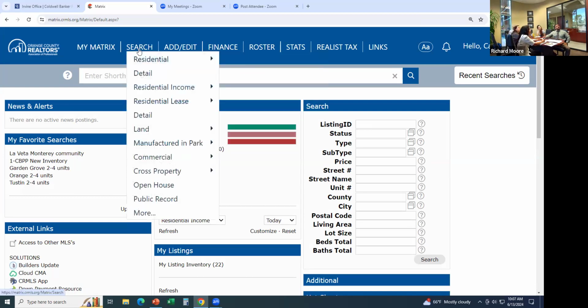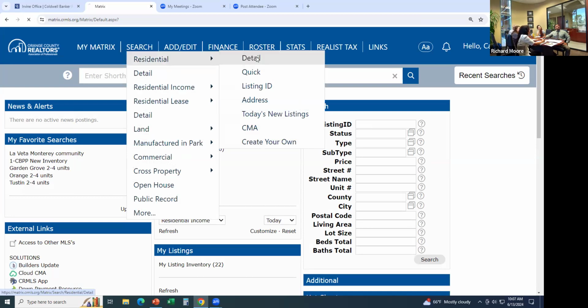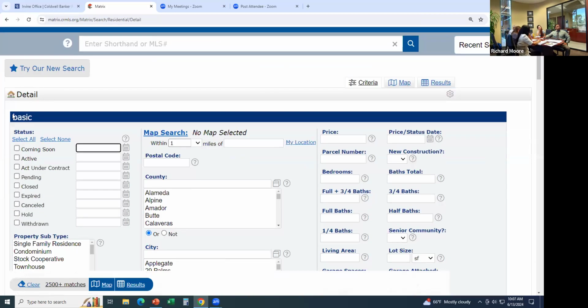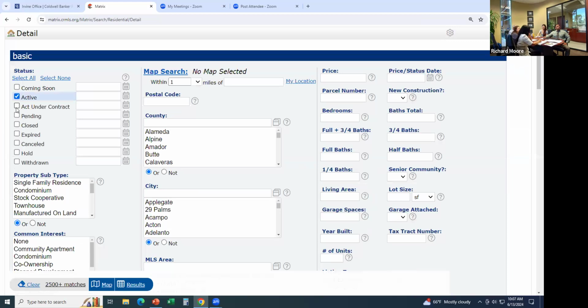But we're gonna go to search, residential detail. And we're gonna click on active, active under contract, pending and closed. And it automatically defaults to 6 months. But let's do 3 months. You know what, I'm gonna leave the 6 months in there.